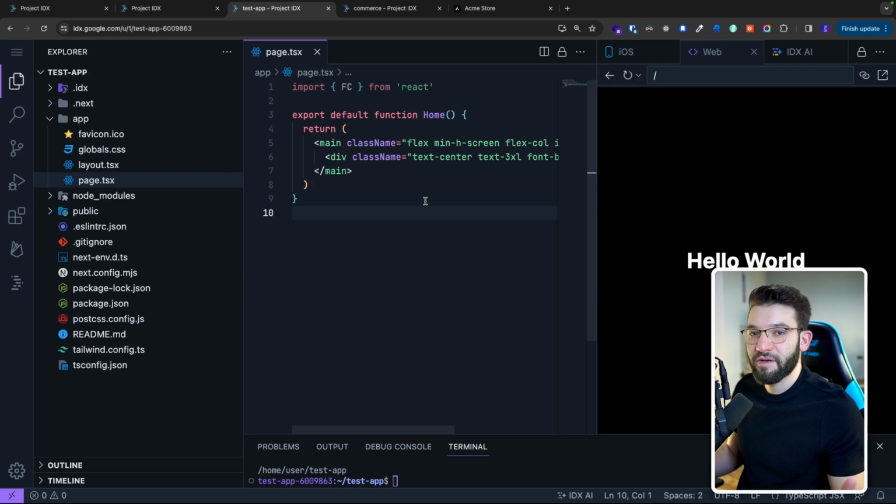Since I've already created a project in here, it's a simple Next.js project, and this is basically what it looks like. I'm pretty sure it looks familiar because it looks a lot like VS Code. That's because both are based on the open source base editor, the Monaco editor. VS Code and Google's Project IDX are both using it, because apparently it's very appealing.